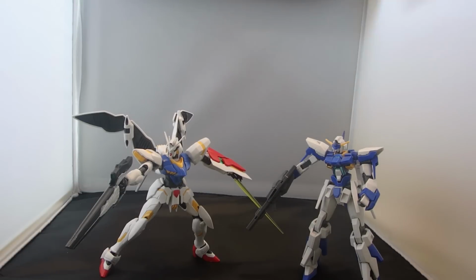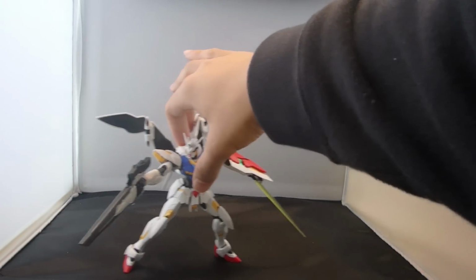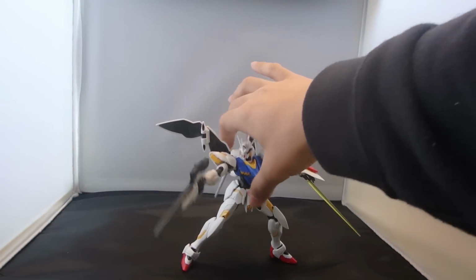But anyways, these two look really good together, but it would look even better if I had the Dark Hound. I can occasionally find it in local model shops, but yeah, it's a rare occasion. But anyways, that's gonna be the review of the high grade Gundam Legilis.